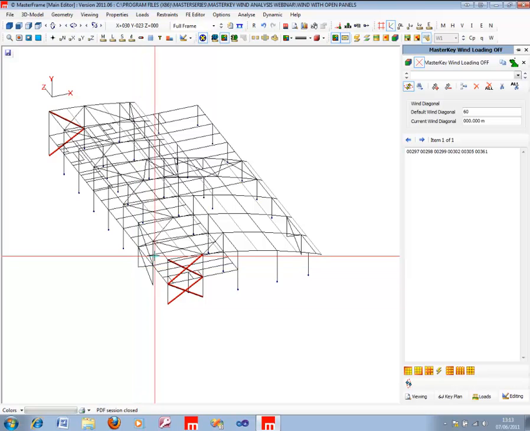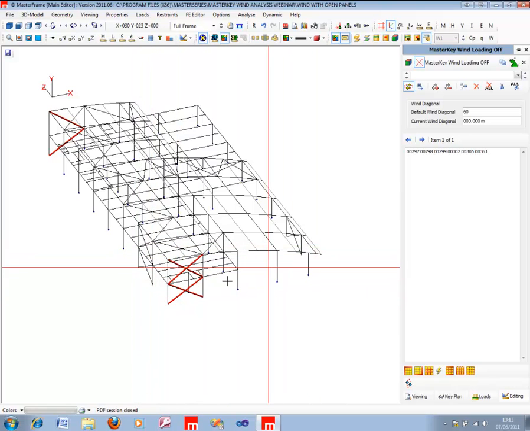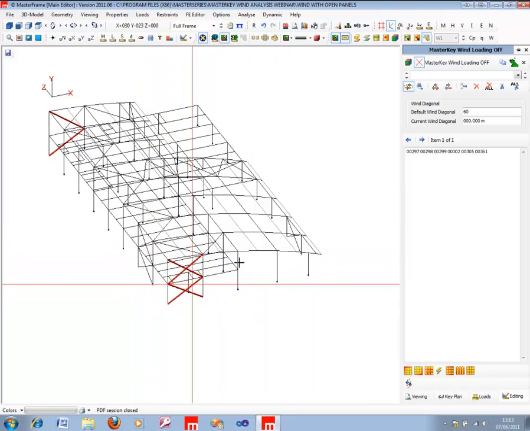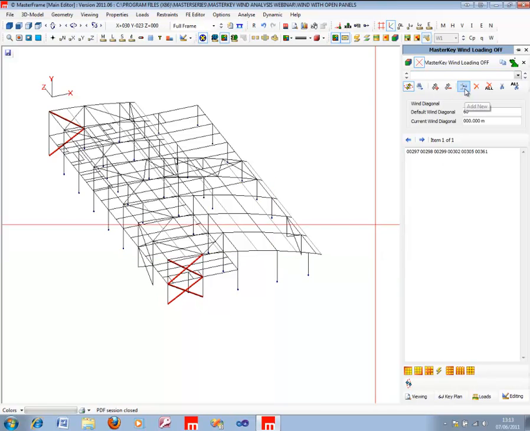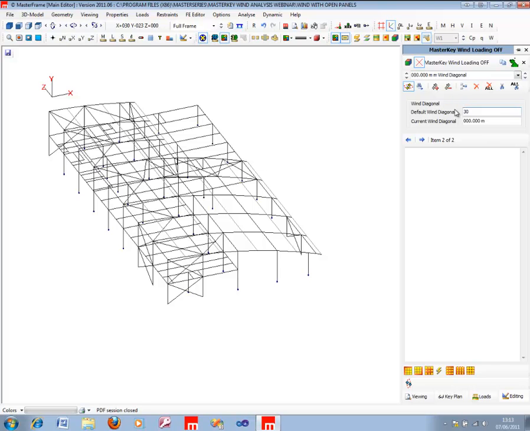Now you might turn around and say, well actually what about these diagonal members? Well yes, they would also have a wind diagonal which might be picked up from this face, and you might say, well I wanted another wind diagonal of, I'm going to guess, 30 meters this time, and then start picking those members up, and that's absolutely fine.